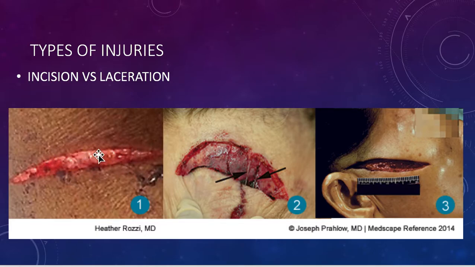So you can see the meat layer here, you can see the subcutaneous layer, you can see the muscle underneath with subcutaneous layer. However, this here, you can see the tissue bridging, it's got the indurated edges, it's got the bruising around it, it's also got the significant arc here in the wound.